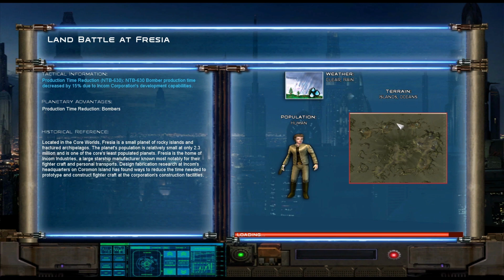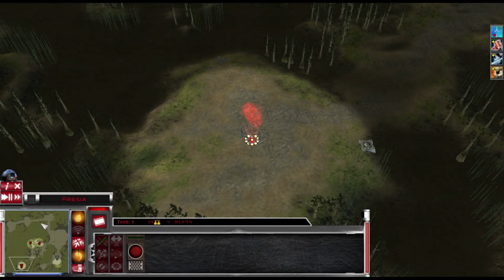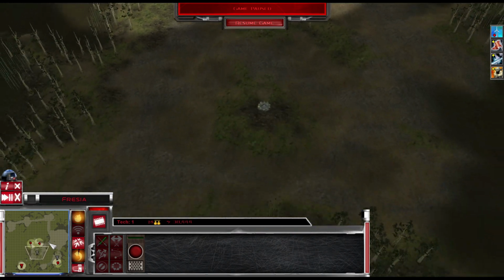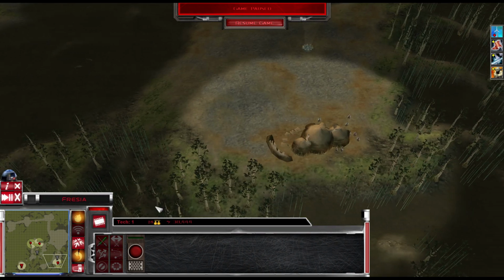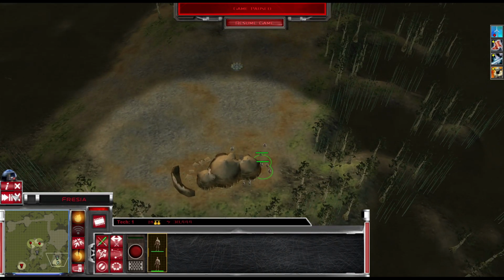Yikes, what the hell is this place? I think those are bombers. Oh, friendly! Oh, okay, it's a very linear map. Okay, alright. What can I do?